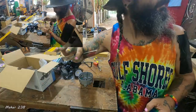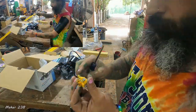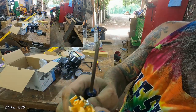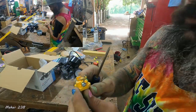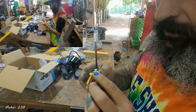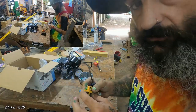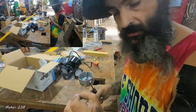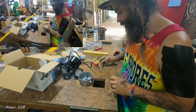It'll say white, and white is your neutral, and black is your mains, and the green is going to be your ground. Green, ground, white, neutral, black, mains. Right?